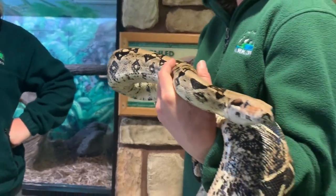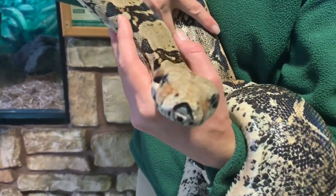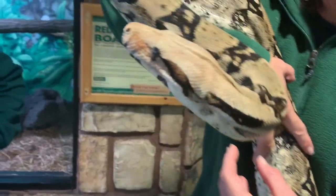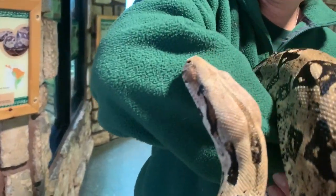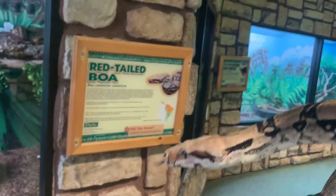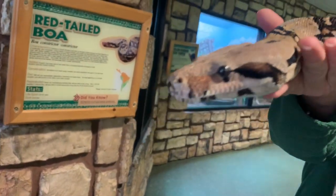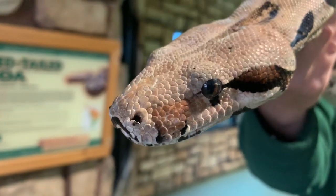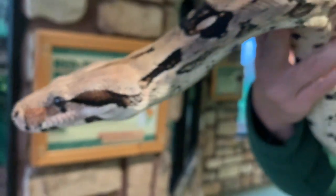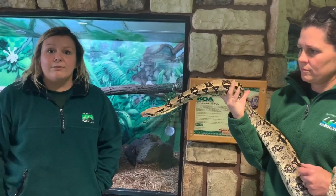His eyes are really cool too. You should never have a staring contest with a snake because snakes don't actually have any eyelids. They have a clear layer over top of their eyes — sort of like a contact lens — that helps protect their eyes when they are hunting or slithering around on the forest floor or in the trees. He can't close his eyes because it's just a clear lens on top, so if you ever try to have a staring contest with a snake, you're going to lose every time.